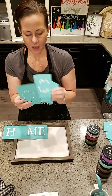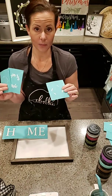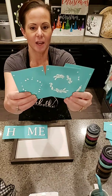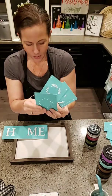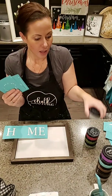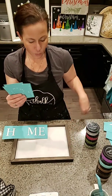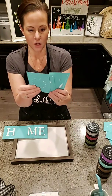And if anybody does vinyl work, you know how amazing registration marks are. Our transfers come with registration marks at the top. So if you have to layer your designs, you've got a registration mark on there. And you're probably thinking, how are you going to paint a registration mark? Well, our paints are not permanent unless you want them to be permanent. So I can put my registration mark on my board, and then all I have to do is take a little wet paper towel and wipe that little triangle off, and then it's gone.